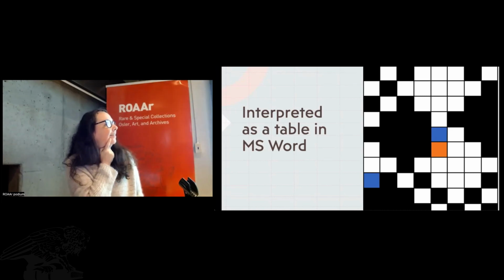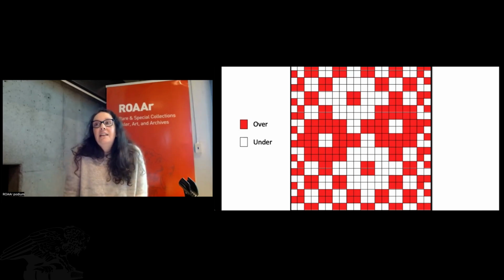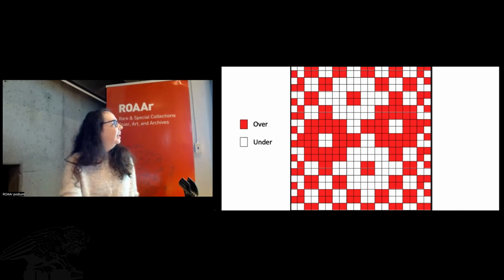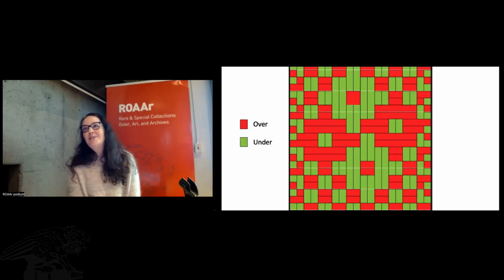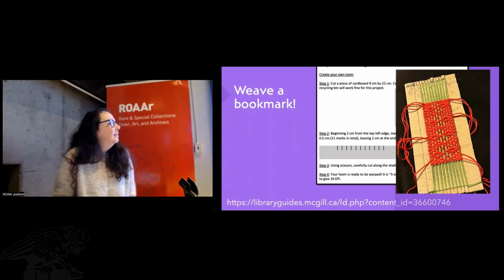I interpreted what I thought were maybe mistakes. I changed the color along, and I built this little pattern in Word for a bookmark. So really just taking inspiration from those drafts and looking at the fabric and what I thought looked like flowers to me. So I made a little draft. And this is what it would look like. So still in Word, not very technical, just changing my warp and weft directions. And then I just added some color. So I wanted to see what the bookmark would look colored up. And this is the little cardboard loom, and that is the weaving up.